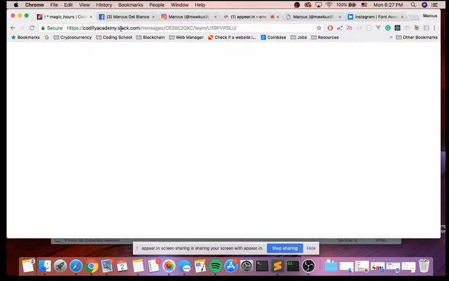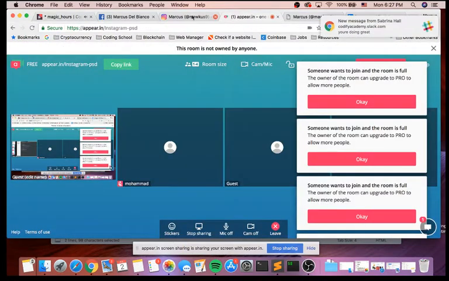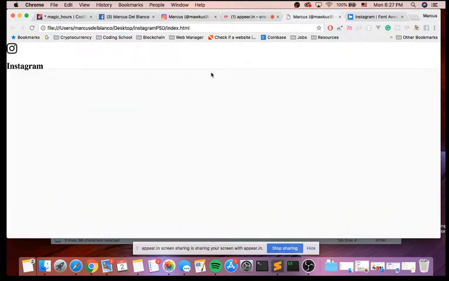Now, positioning it relative won't do anything. It keeps it in the same spot. But when we add a parameter like bottom, we'll say bottom 5 pixels. That's going to push our H1 up just a little bit so that we can get it centered.